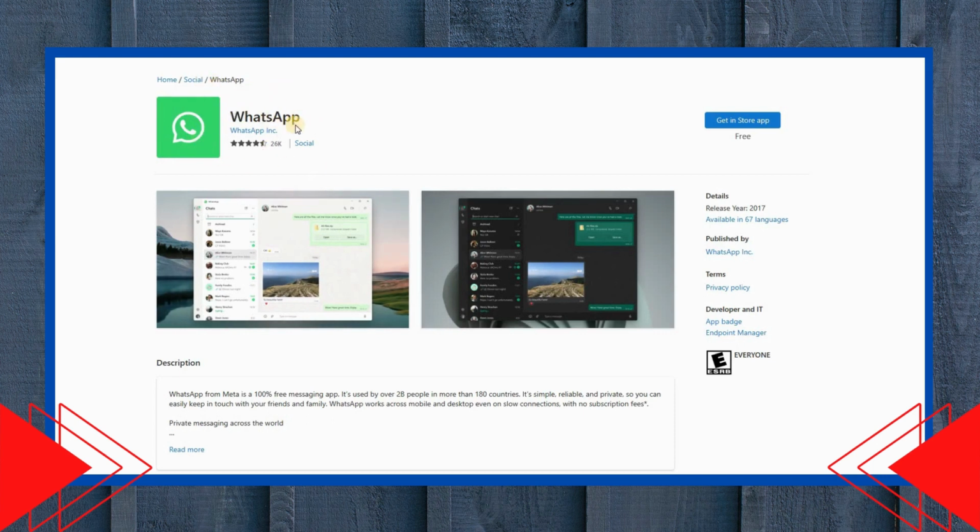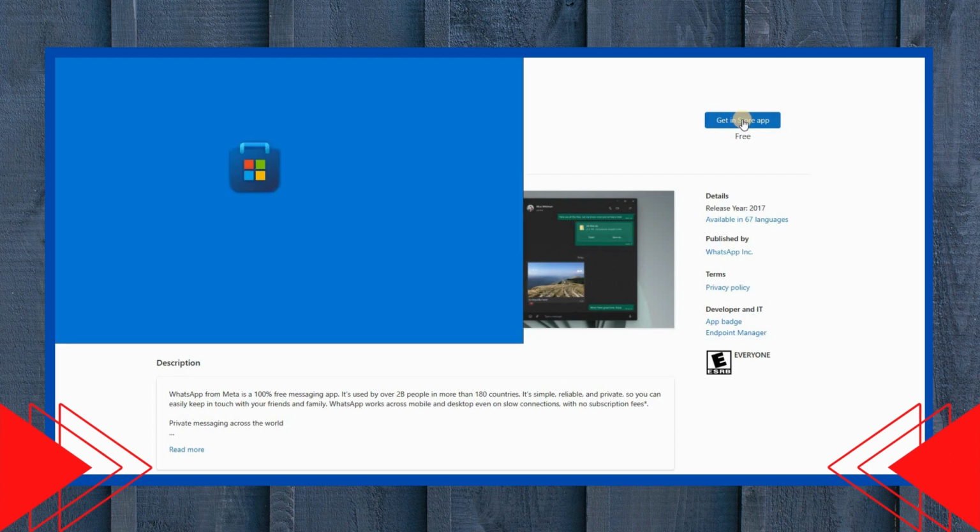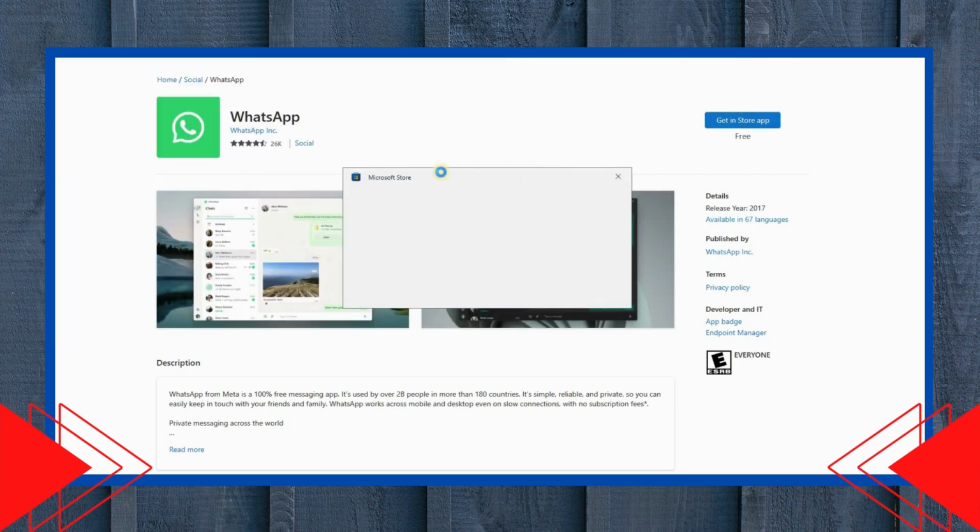So we are on the Microsoft WhatsApp App Store, and as you can see, guys, you can download WhatsApp from here onto your desktop computer. All you need to do is read the description, and if you go over to the right, you can click on that button to get WhatsApp for free. Here we are going to download WhatsApp onto our computer. All you need to do is click on that bag looking image there, as I'm doing. Depending on the speed of your computer, it will take a little while to open up. So just give it some time, and here we go.